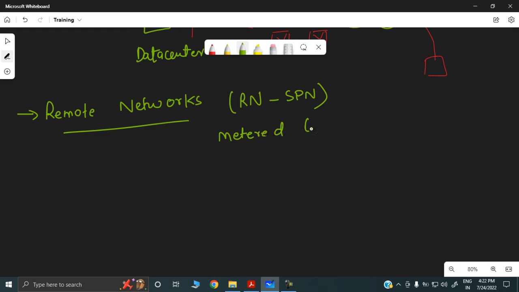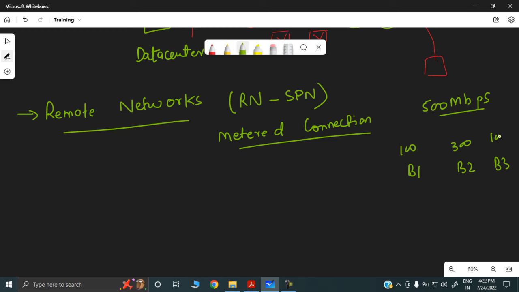Although in the new Prisma version, whatever bandwidth you are purchasing is shared bandwidth. Let's say you have bought 500 Mbps from Palo Alto Networks. One branch is using only 100 Mbps, so you're left with 400 Mbps. Another branch can be allocated 300 Mbps, and now you're left with 100 Mbps. Then a third branch can be deployed with this number.